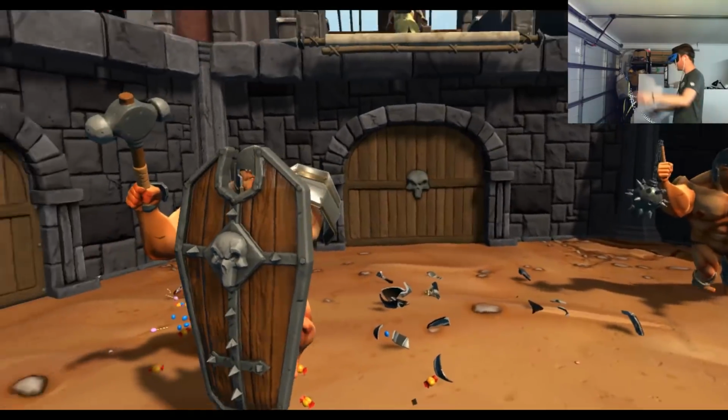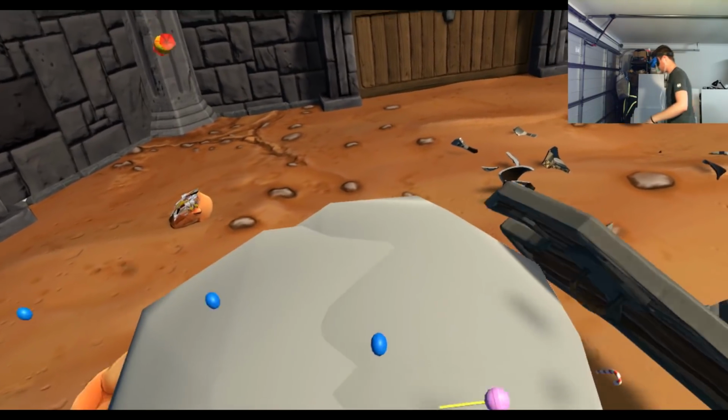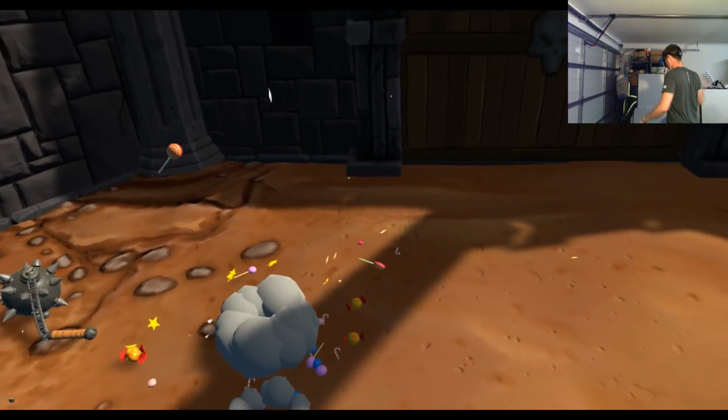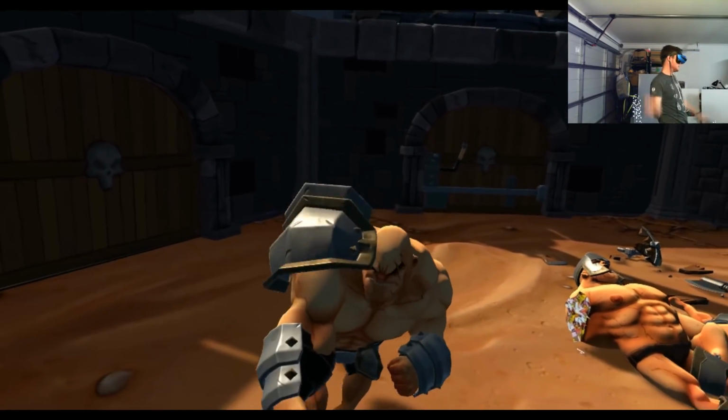Okay, I think I'm actually getting the hang of the flail now. So it's not as bad as I originally thought it was. But yeah, there is that weird physics that happens when the controller pops back into view.